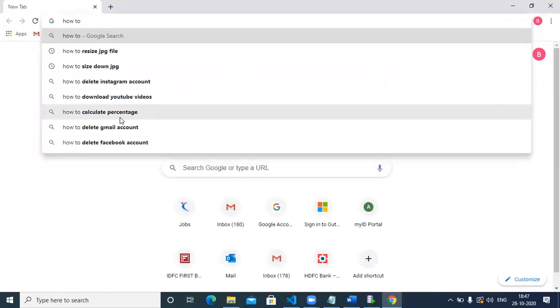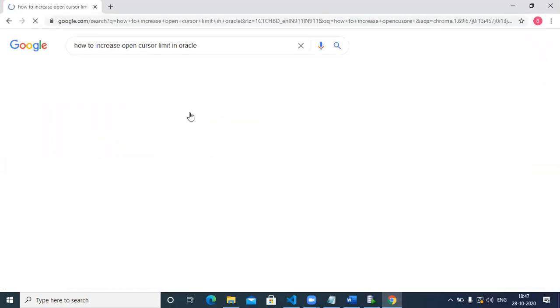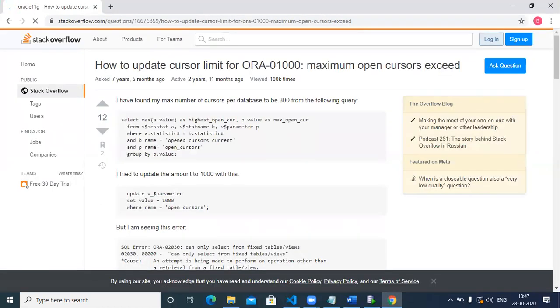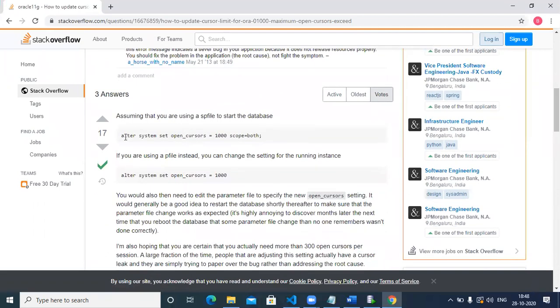How to increase open cursor limit in Oracle. There is one query to increase this open cursor limit. We need to run that. This is the query.